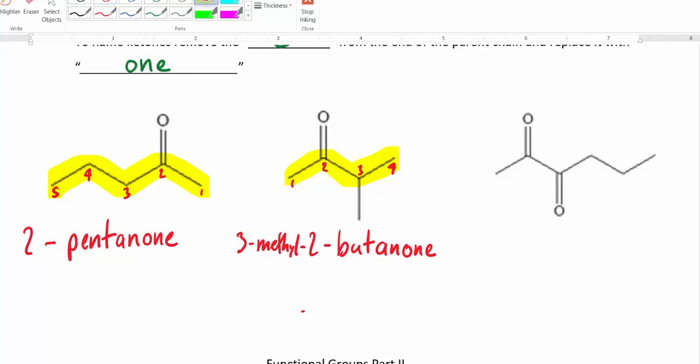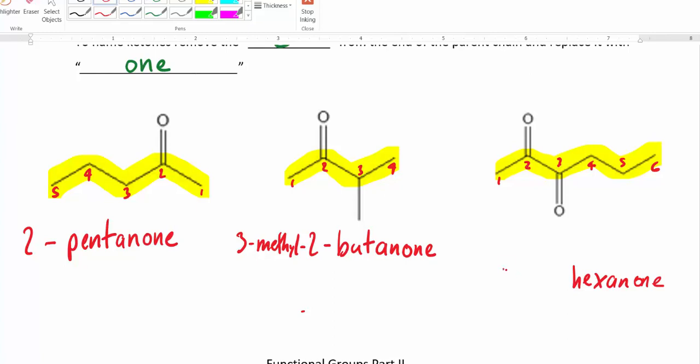All right, last example. I've got my carbon chain, which is this one here. I think it's pretty clear that I should start numbering from the left here. So 1, 2, 3, 4, 5, 6. A 6 carbon chain makes it a hexane. It is a ketone, so it is a hexanone, but we're going to run into a bit of trouble here because in actual fact there are 2 ketone groups attached. There's a ketone on the 2 and there's a ketone on the 3.